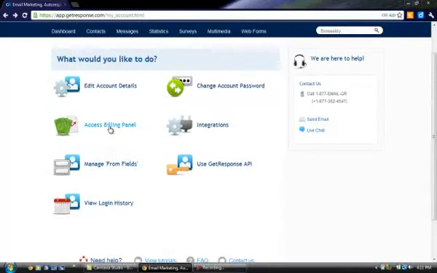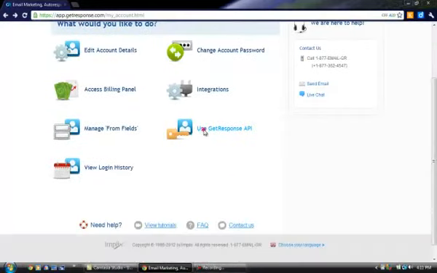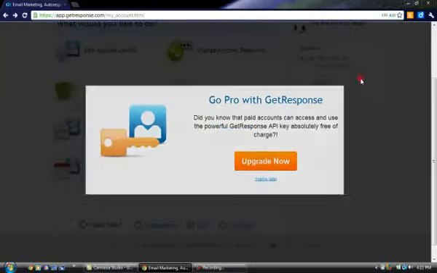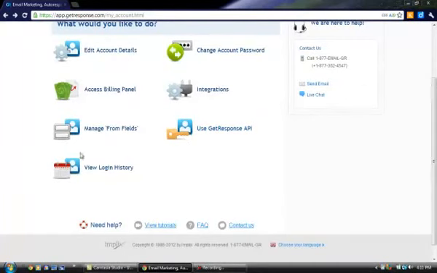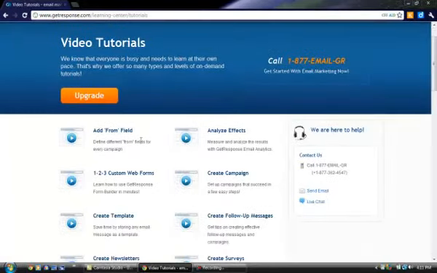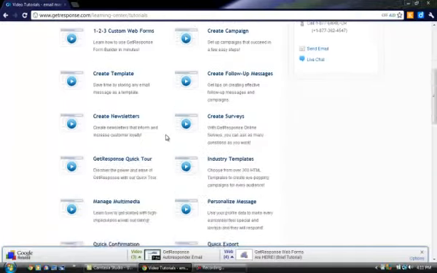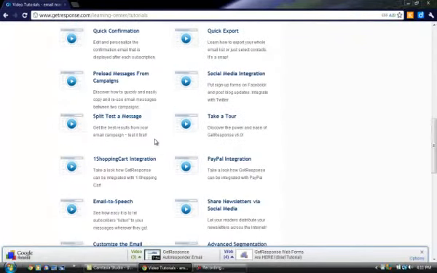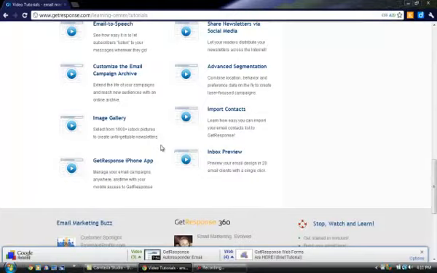Your billing panel, as we mentioned before, and of course your account details, all of this is good. And then this Use GetResponse API, this is a section that your webmaster would want to get into in the event that they were wanting to create some sort of solution for your website. Now, down here at the bottom, you're also going to see Git tutorials. You can view them here. In fact, when I open these, you'll see just really how many there are. There are just many, many tutorials here on all different types of things that you can learn about. So you certainly have that.